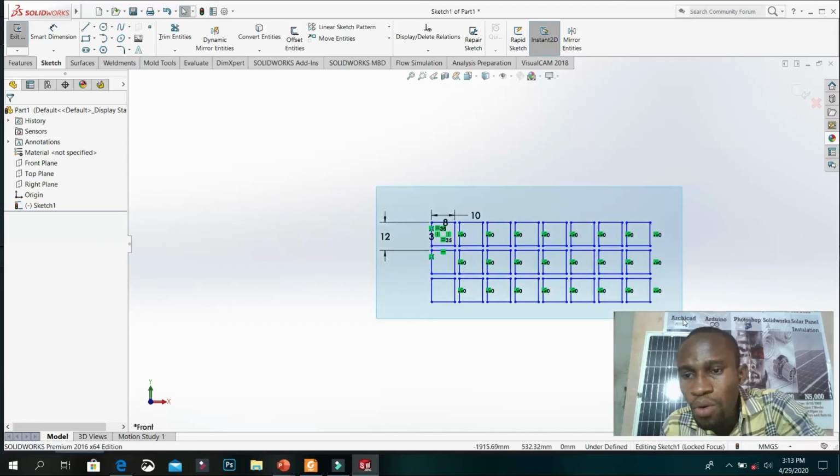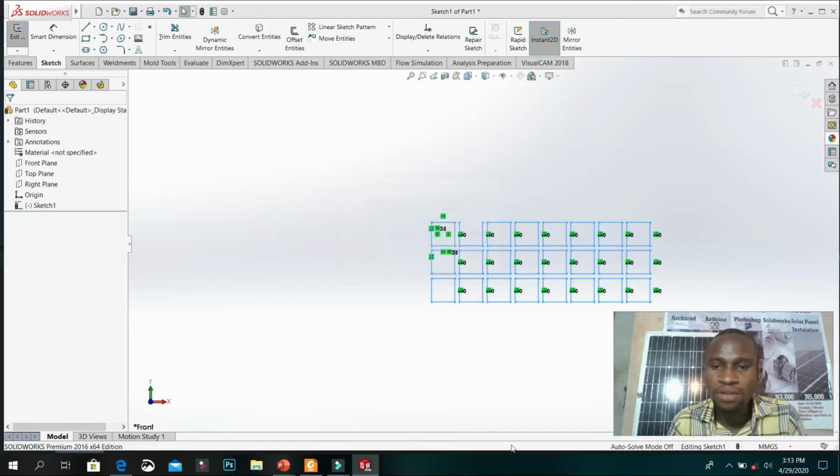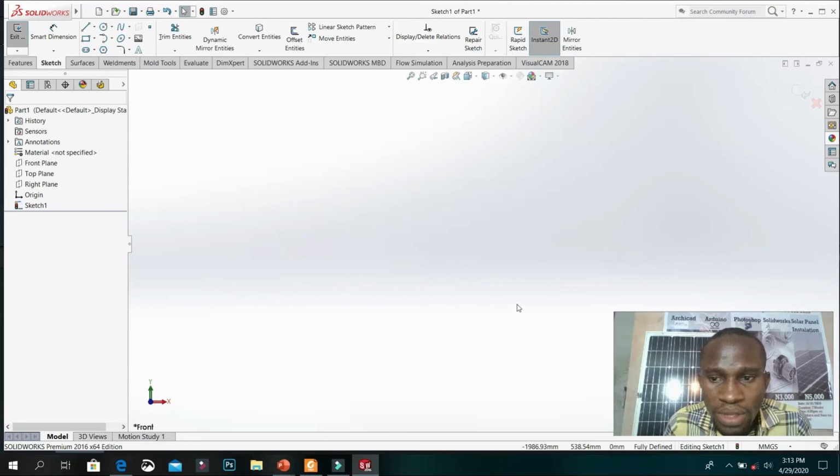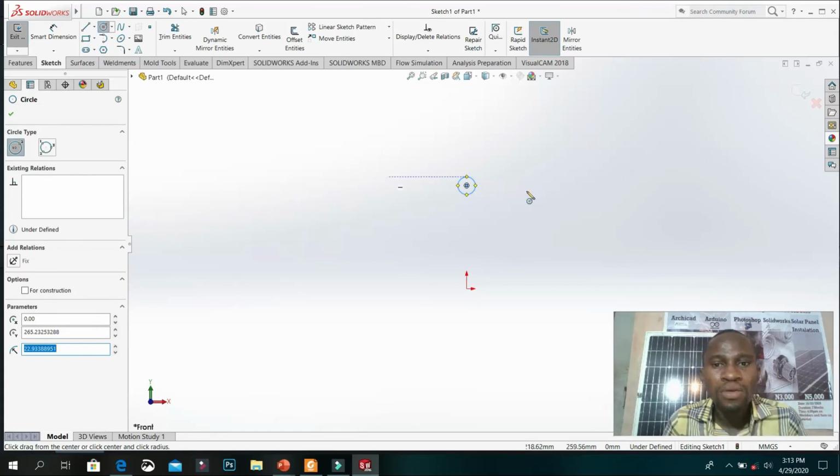Now let's go over to the circular pattern tool. What does the circular pattern tool do? Unlike the linear pattern tool, the circular pattern tool helps us to create a pattern around a circular path. Now let's get something like this. Let's say that we have a point at this place.